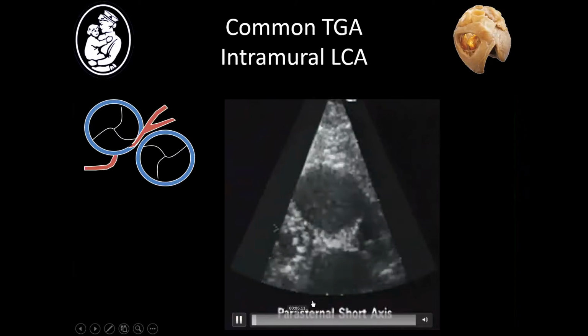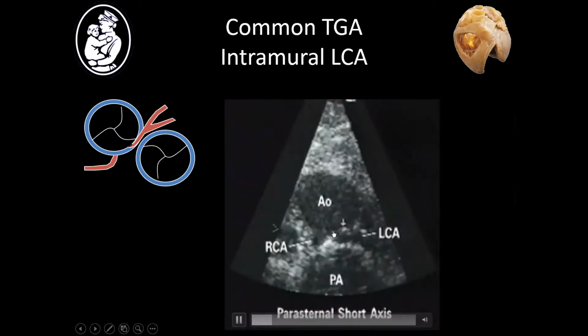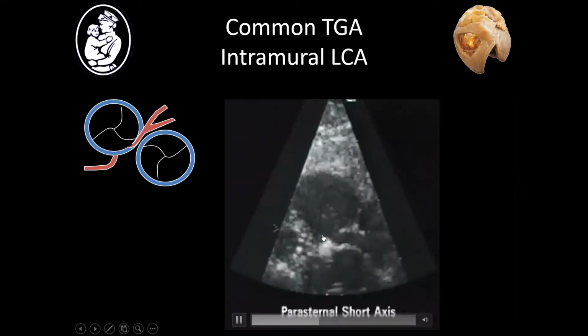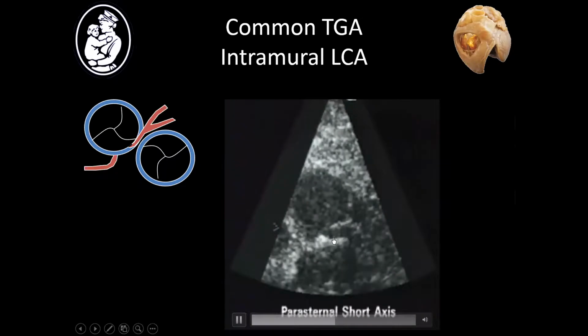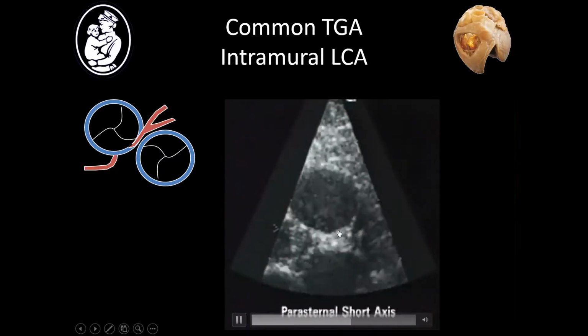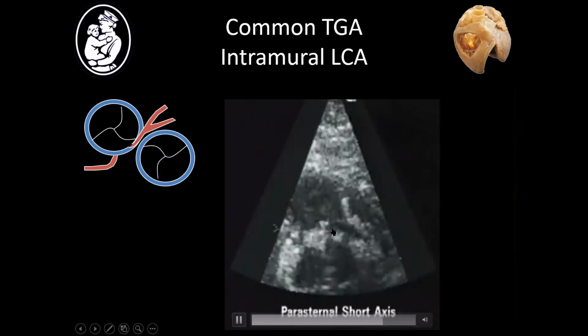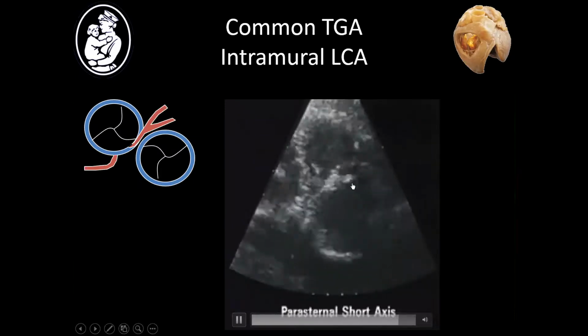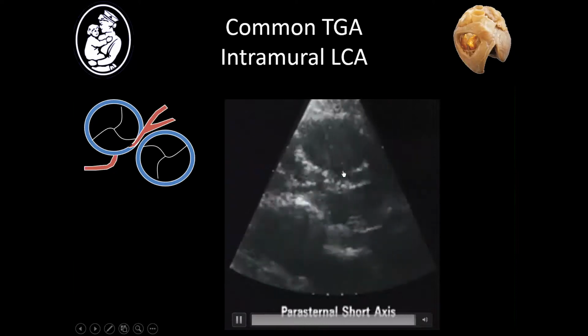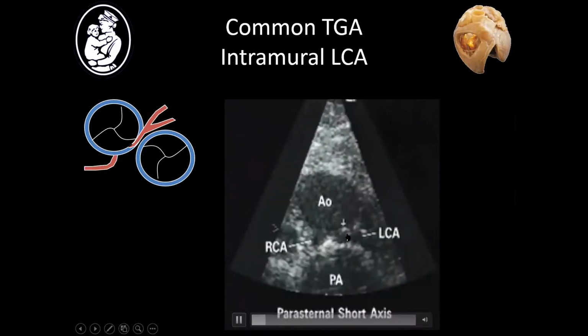This is an example of that. Here you see the right, the left. This is where that commissure is, that usually is the intercoronary commissure. So this has just made it over into the right coronary sinus. And you can see there's a segment of the artery right here that runs within the aortic wall before it exits out here. So again, a little intramural segment right here, this part.